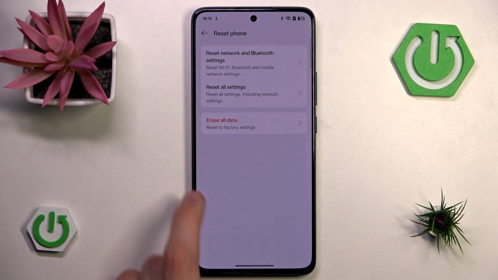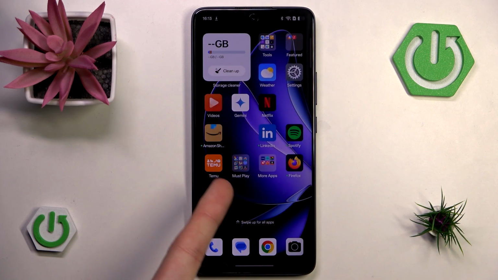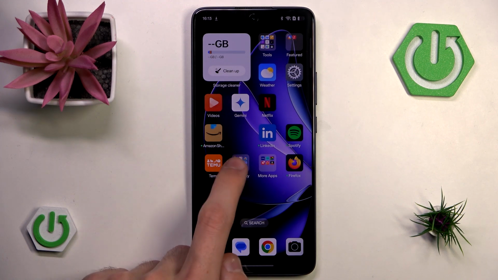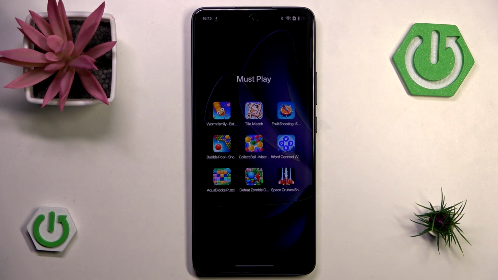It's important to note that, as you can see for yourself, even though this phone is very fresh after a hard reset, we still have a lot of bloatware. So this is the last resort option, and you want to make it clear that you only use it after none of the previous tips work.